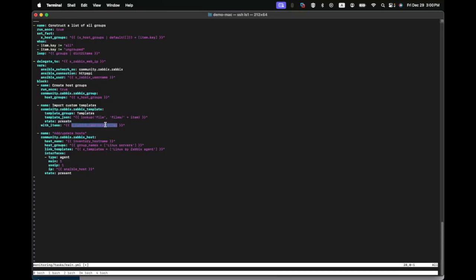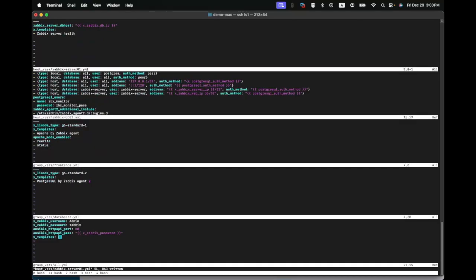let's define this variable in our inventory. First of all, save. In groups all, let's say by default it's empty. And where do we assign this?